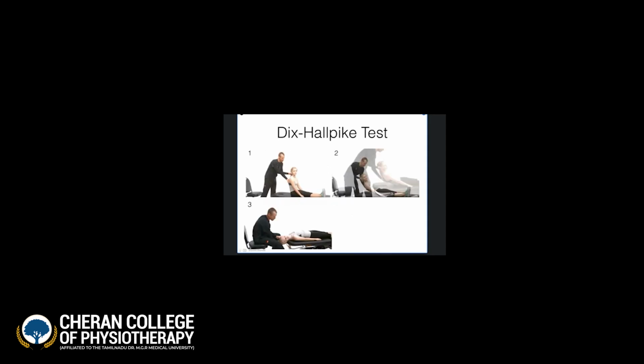So, when the Dix-Hallpike test is done and we feel that it is positive, it is called canalithiasis. When you find canalithiasis, you should look for the nystagmus. Now you can view the picture. This is how we perform the Dix-Hallpike test: from sitting, coming down, rotating and holding. When you see the nystagmus in the eyes, it means it is a positive test. Second is the sideline test.